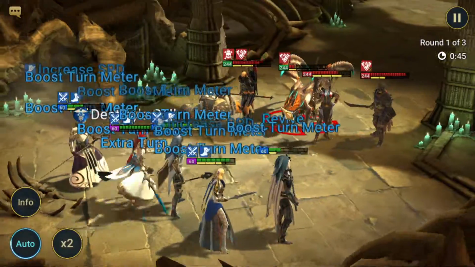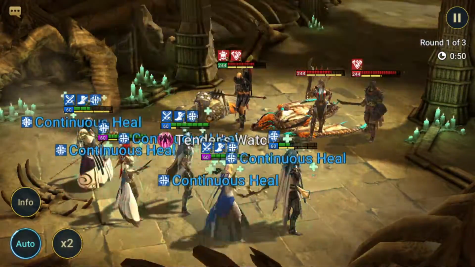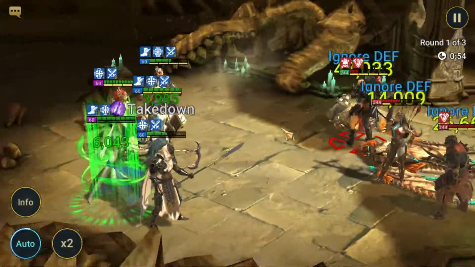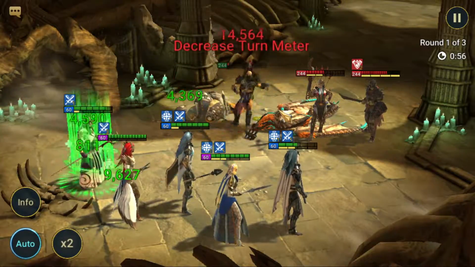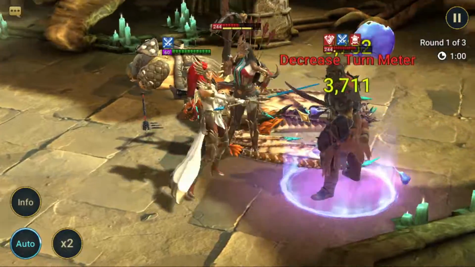As long as we have these two, a reviver and a cleanser healer, we're good. All right, what else can you ask for? So basically, for Faction Wars, what you really need, first of course, is a reviver.